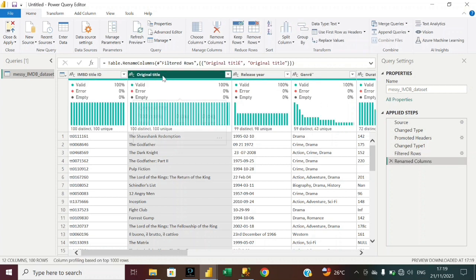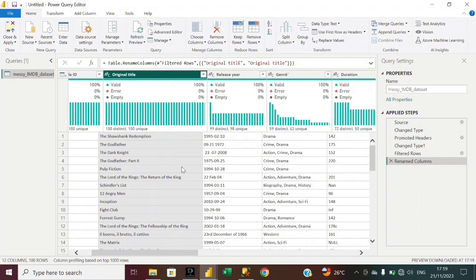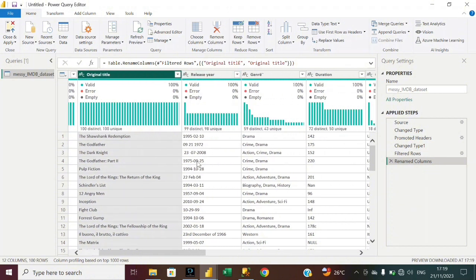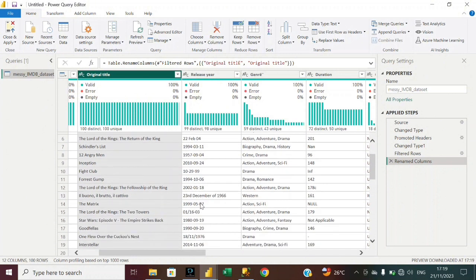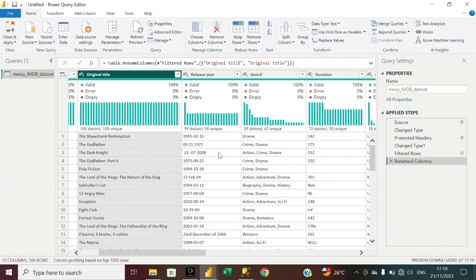Okay, so we have original title, and then we have the release year. The release year is actually showing release date. It's not just year, it has the year, the month, and it also has the day. And you can see from here that the formats are different.